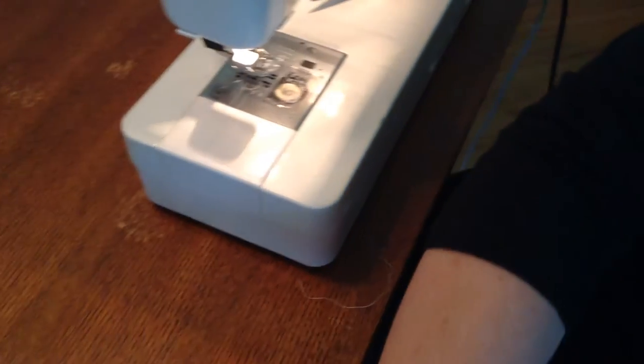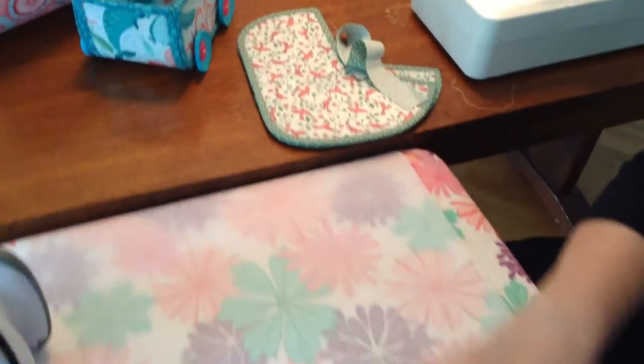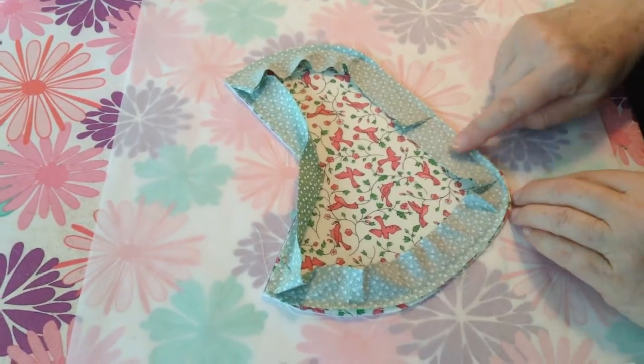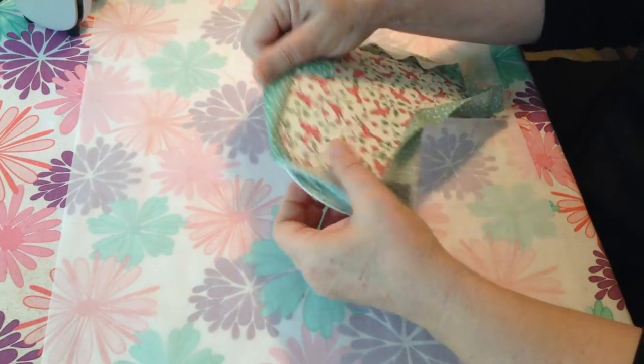And now we're moving back to the ironing area. Now, one of the things I forgot to tell you is that you should have parchment paper on your ironing table, because we're working with double-sided fusible. So if you don't have parchment on your ironing board, make sure you cover your ironing board with parchment.